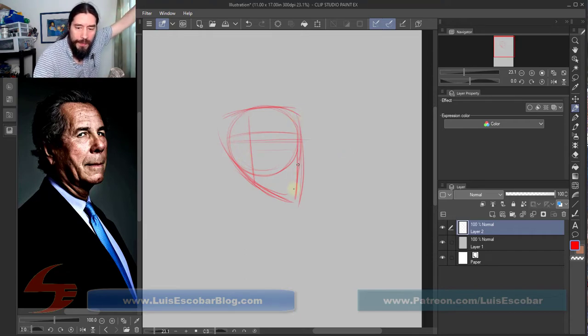And then there's Bridgman here. So there's a lot of different things that I'm thinking about when I'm breaking down a head. This Bridgman kind of planar nose here.